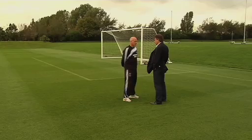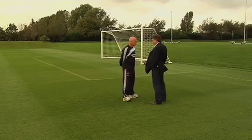What difference does it make to you on a day-to-day basis having these practice pitches like this? It's just made it so much easier, just for the ground staff and players alike. The players absolutely love it. They just think it's so user-friendly. They're not complaining it's firm. There's no big divots coming out. They get a lot of confidence from it because of the strength there and they're keeping their feet stable.